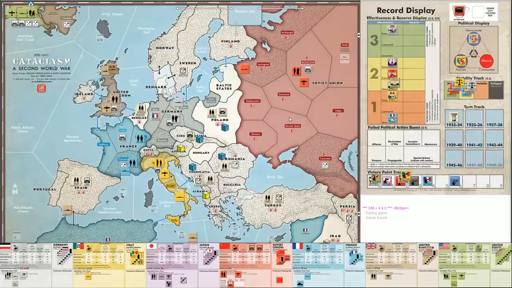The Allies, on the other hand, also tend to have a long-term strategy. They are very weak at the very beginning of the game, thanks to... switch back to the map here, sorry. Thanks to the status quo marker. So the Allies, with this status quo marker, are very hobbled by it, basically.